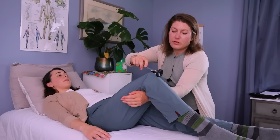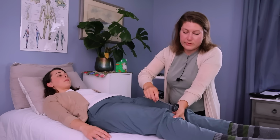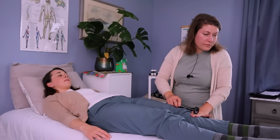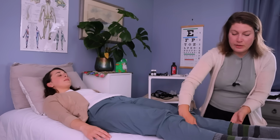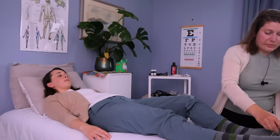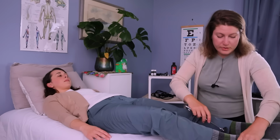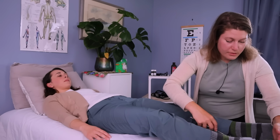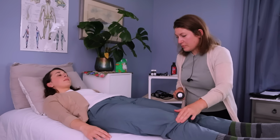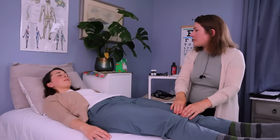Just relax. Give me all your weight. There you go. Might have to try that when you're sitting up. We'll set you up at the end and try that one. Okay. Back here. Scrape the bottom. Excellent. Just relax. There we go. Scrape the bottom. Just feeling the joints. Any pain in the knees?